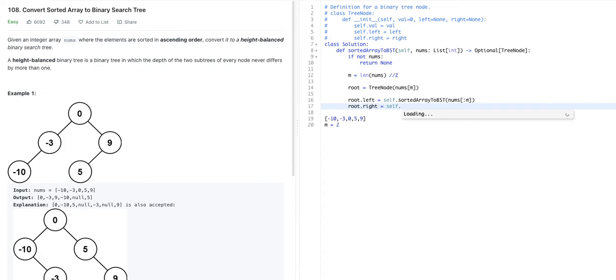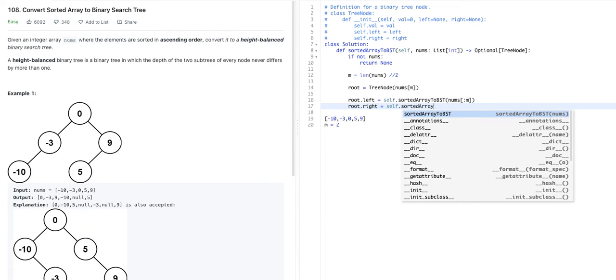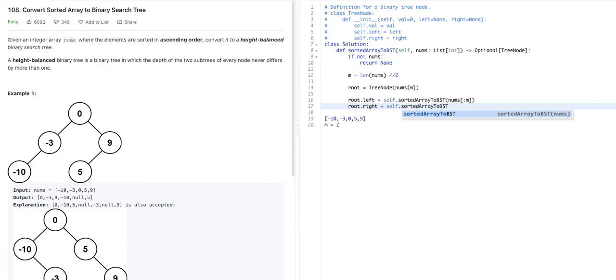And I'm going to do the same thing with sortedArrayToBST on nums from m+1 to the end. This is how it works. And then I'm going to return root as a result.